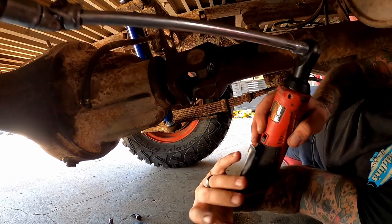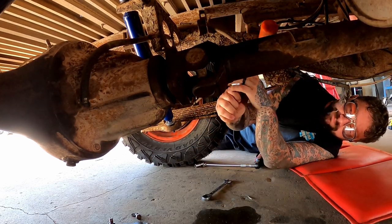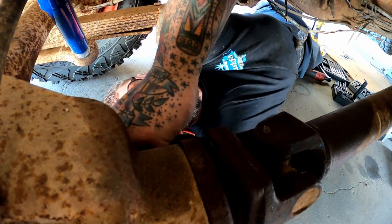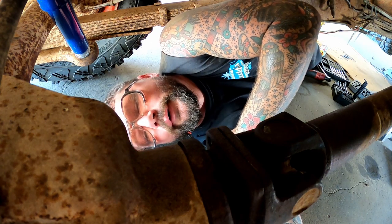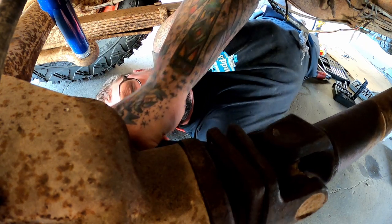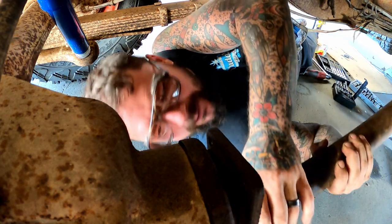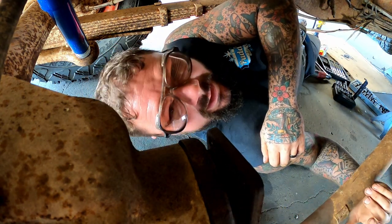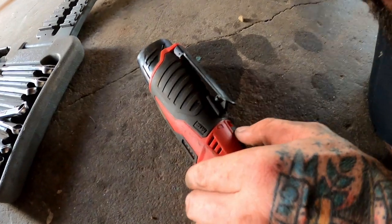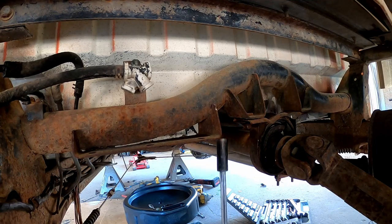I don't know what happened to our old Milwaukee here, but something just happened to that switch. She ain't working. Them bolts might have been half torqued, but I don't think this thing needs bolts. Shit. Man, there we go. That's plumb ridiculous. Look how dirty and crunchy that hole is. There ain't nothing wrong with this, by the way. I didn't know that had a lock button on it, so she was just locked. Learn something new every day.